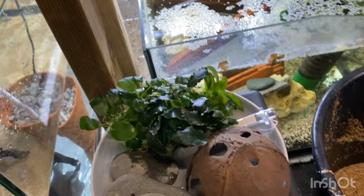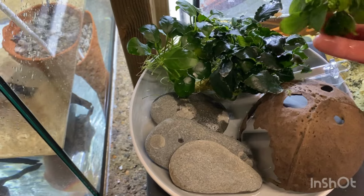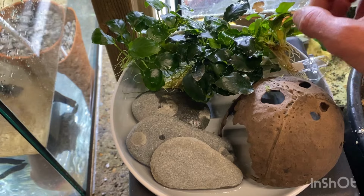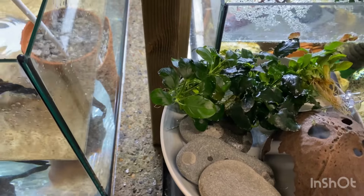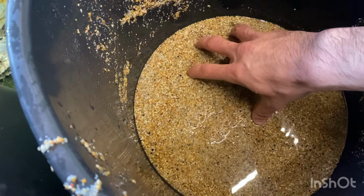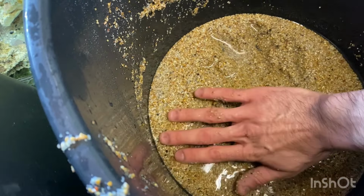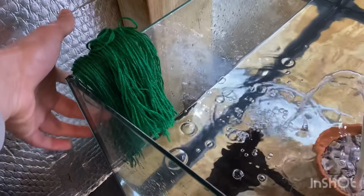Okay, so we've just prepared some bits. These are the anubias from the Ivanakara tank. Nana Petite. There's some Kirin there. There's some mini there. We've just got an old, pretty much eaten coconut shell. And then we've got the gravel and sand mixture. I always find my corys do pretty well on it, and it's the mixture in most of our tanks. And then we've got the breeding mops, homemade breeding mops.